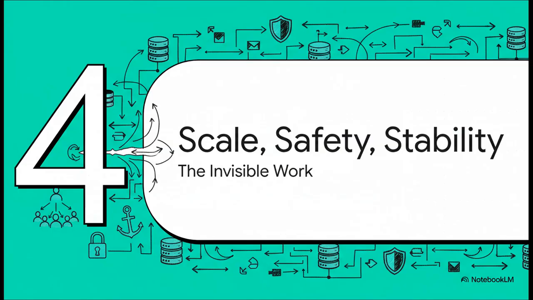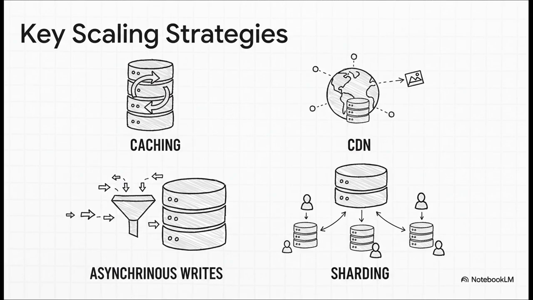So we followed the user side of the story, but behind all of that, there's just a massive amount of invisible work going on to keep the whole platform running smoothly, safely, and stably for millions of people. Let's look under the hood. So how do you handle that kind of load without everything grinding to a halt? With some really smart strategies.